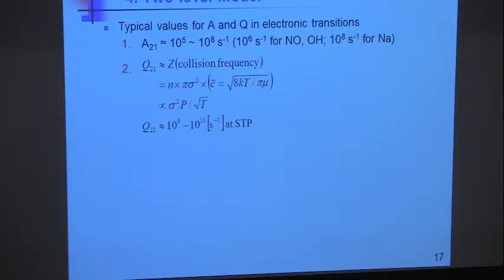What's Q? Well, Q is a collision frequency. It's the collision frequency for which 2 goes to 1. If you say practically every collision is going to make that happen because it's exothermic, you can go back to the collision theory we did early and you can solve for this. As I keep telling you, collision frequency is about 10 to the 9th to 10 to the 10th in the room right now. So once you're in an excited state, you will have a collision with something in 10 to the minus 9th or 10 to the minus 10th seconds. And if that is an efficient process of quenching, Q could be as big as 10 to the 9th.